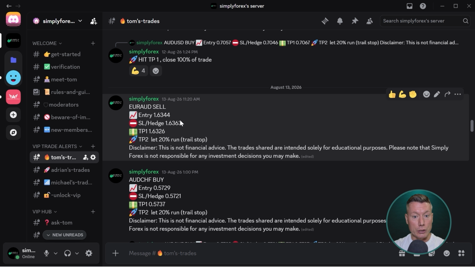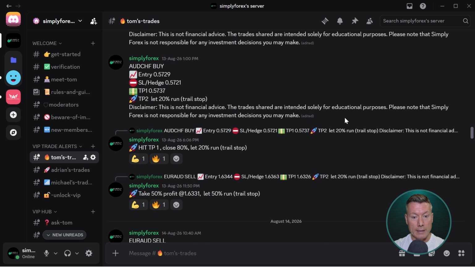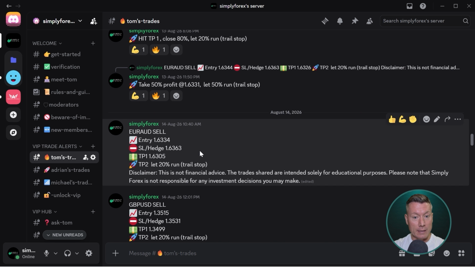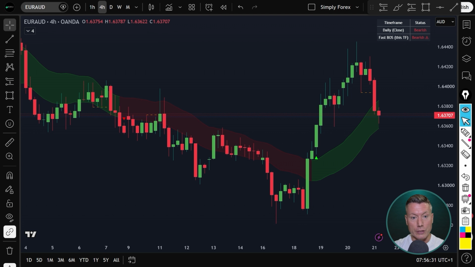We're actually going to look at this Euro Aussie dollar sell trade. And we entered it again as well because it gave us a setup, this Euro Aussie dollar sell. So let's jump into the chart and understand these examples. So let's look at those Euro Aussie dollar examples. And here we have the Euro Aussie dollar, the H4 chart.